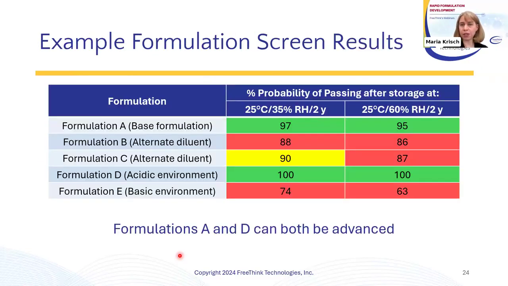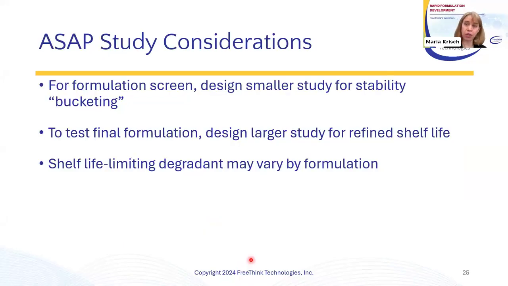So in this particular graph, I'm just telling you the probability of passing. I'm not saying anything about what limits that probability, but it's entirely possible that the degradant that's limiting formulation C is different than the degradant that's limiting formulation A. So I'm just saying all degradants pass their specification with at least these probabilities. But it's important to understand that as you change the formulation, you may have different degradants become more or less important. And what that means from a practical sense is you do want to consider all of the degradants that might be growing in a formulation upon stressing.